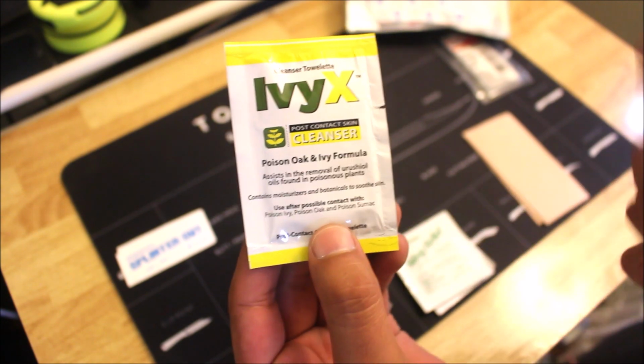Some kind of oils found in the poisonous plants, and that's what makes it itch and irritate the skin and spread and all that.